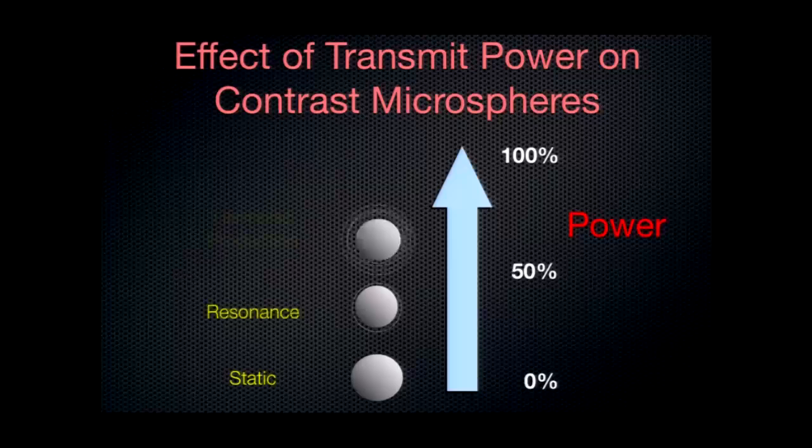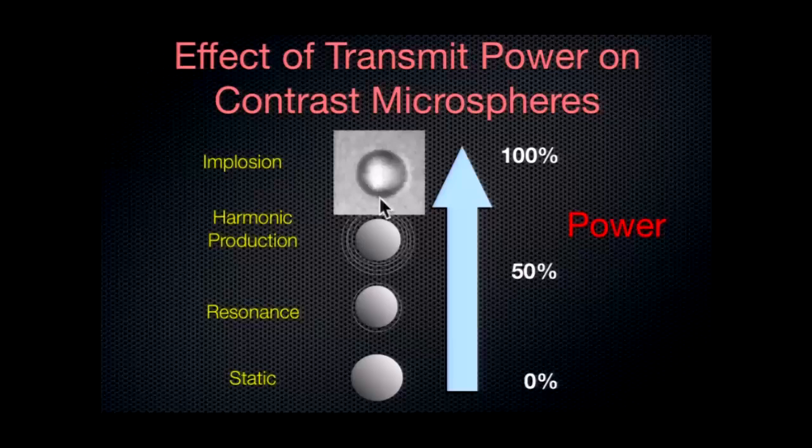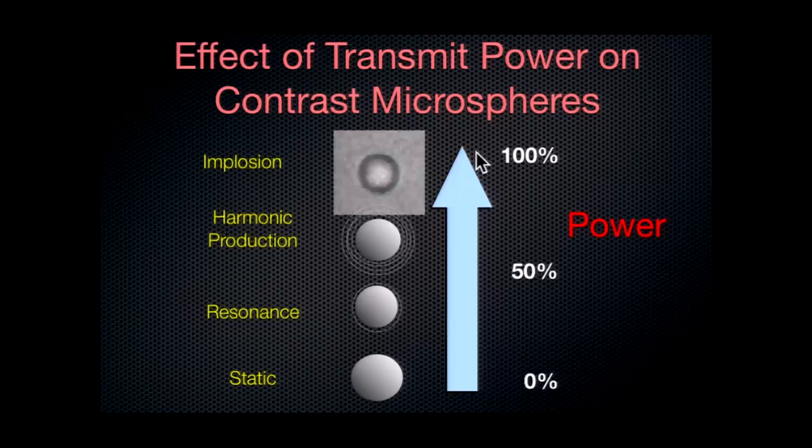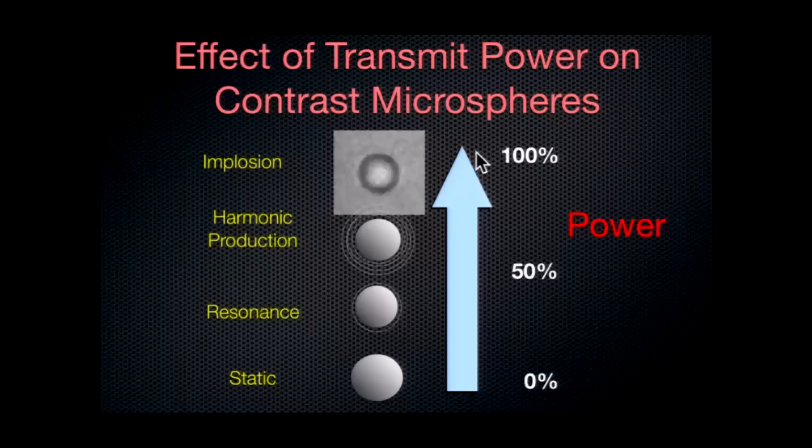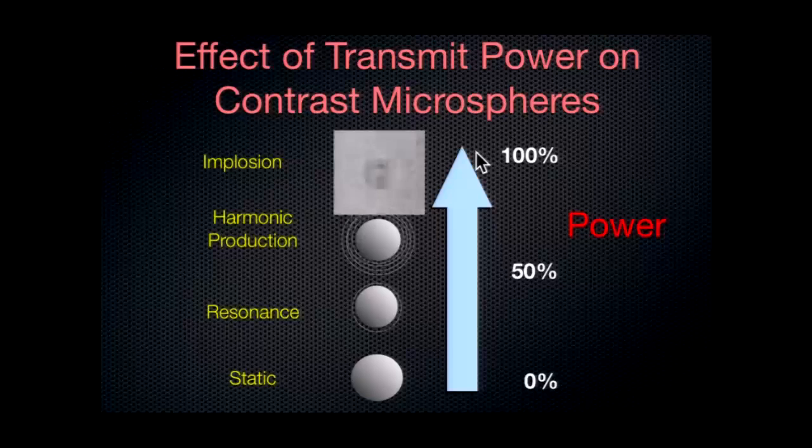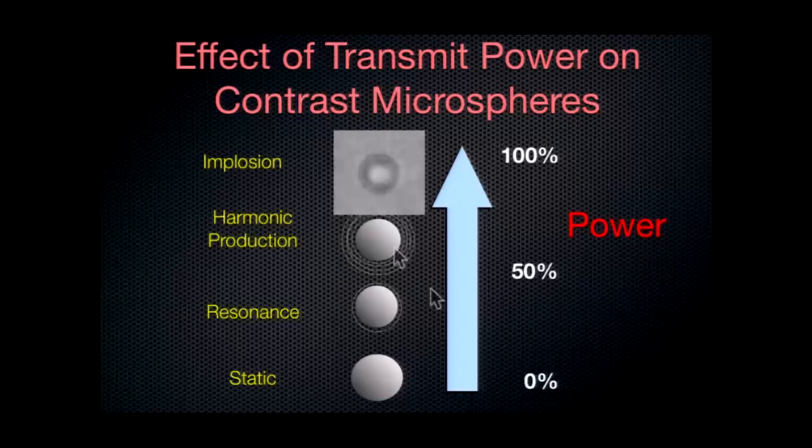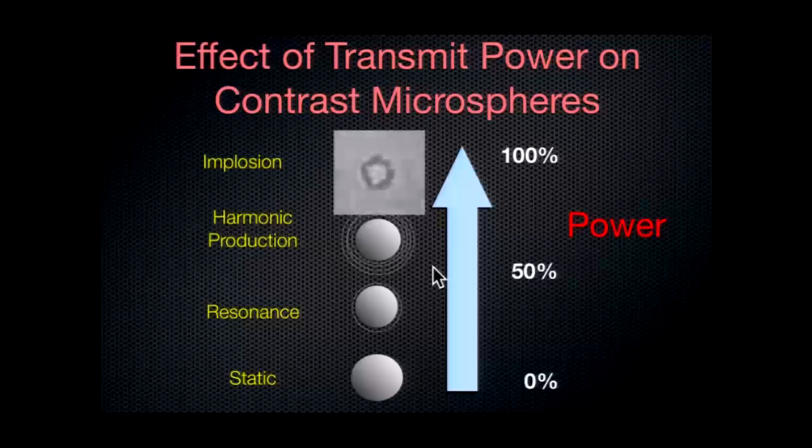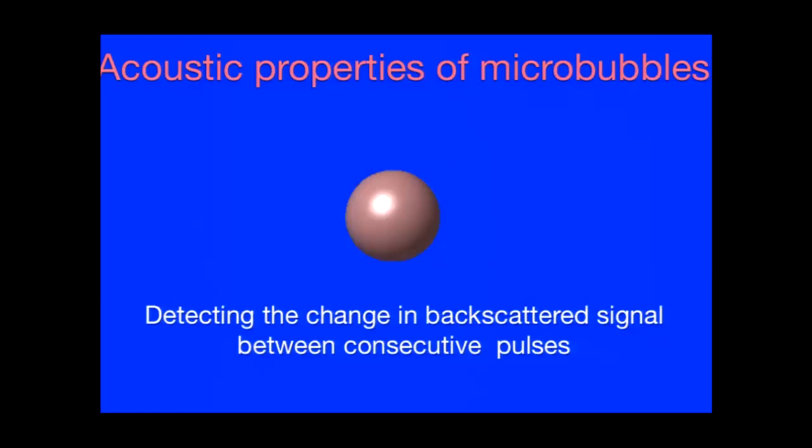Now one of the other important issues is that as we increase the ultrasound power, then we certainly get bubbles starting to cause harmonics, but very soon they will rupture. And here at 100%, which is the standard mechanical power that we use for ordinary transthoracic echocardiography, we will destroy contrast microbubbles. So the very thing that we're trying to look at in the image in the heart and in the body is actually destroyed by the ultrasound that we're trying to look at it with. So in fact, to avoid destruction, we have to operate far more down the scale. So typically you'll image with an MI of 1.2 to 1.5, and we have to image these contrast microbubbles at an MI of about 0.1 or even less.